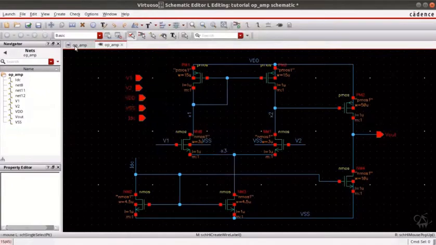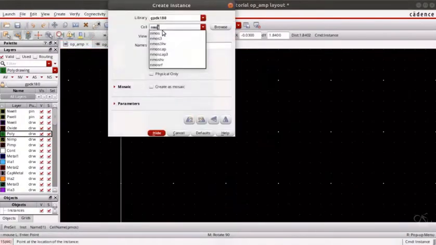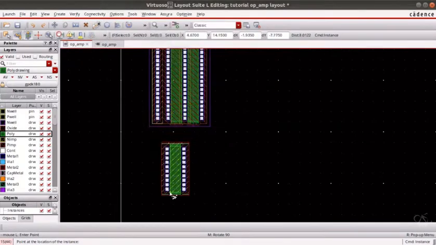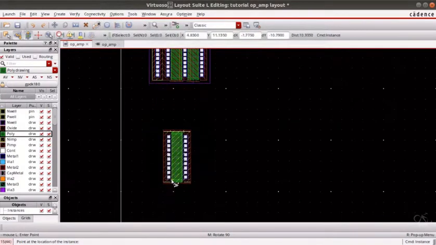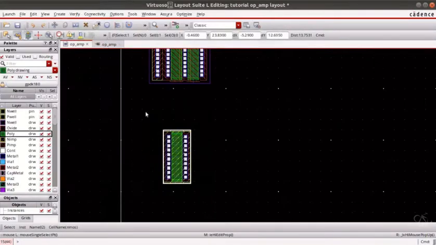So now let us place the two NMOSs. So the width is 3 microns.